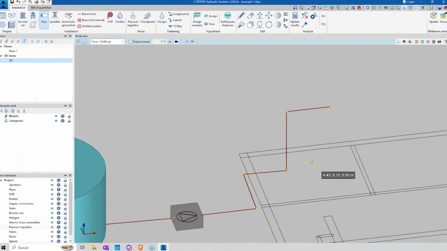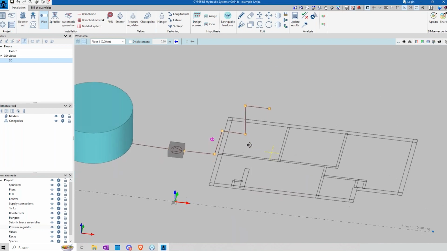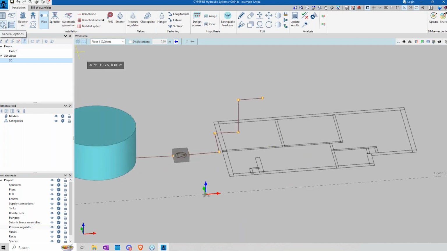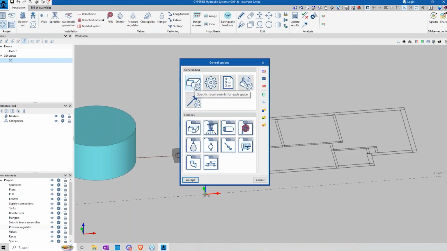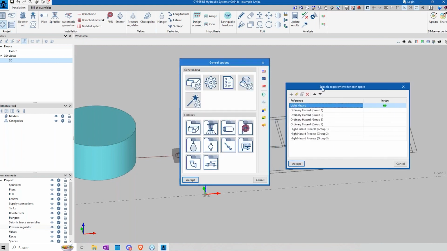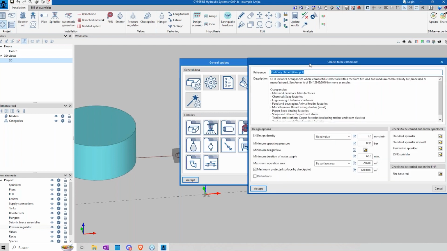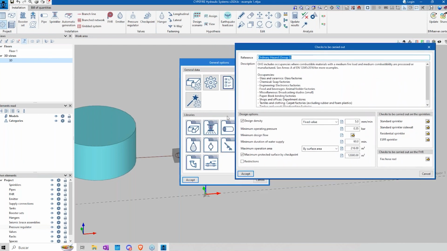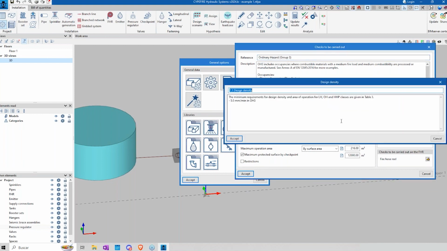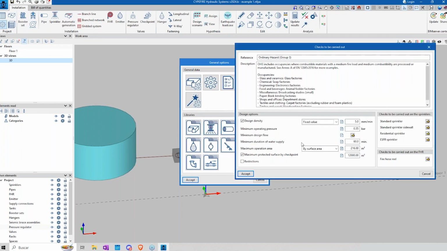Okay. Of course, about the different spaces that I have, in the general options I put here the requirements for the space, as you were seeing. For example, for the ordinary risk, we see here that we have design density, depending on the NFPA, minimum operating pressure, minimum design flow, minimum duration of water supply, minimum operation area.